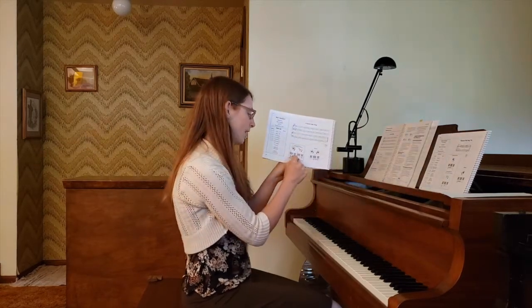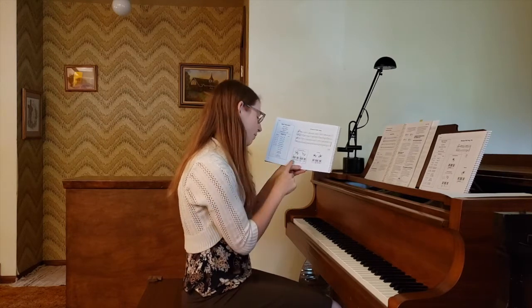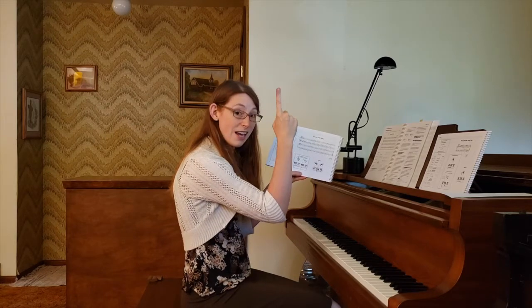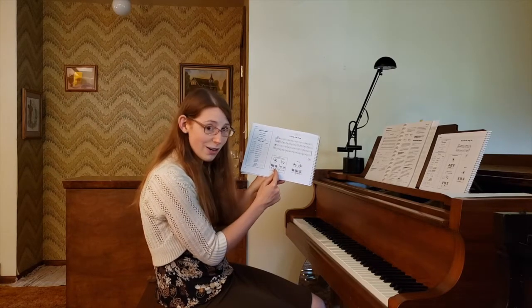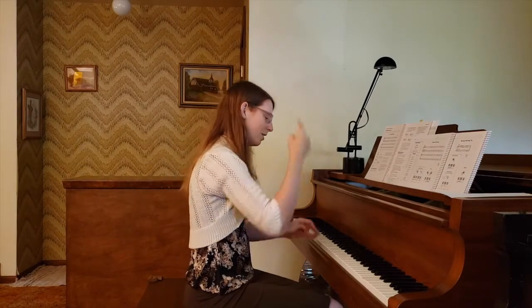So the first one is over here on the left side in your tonic accompaniment. Do, mi, so is what we're using for the tonic chord. Ti, fa, so, which in your book looks like ti, dot, so. That's the dominant chord, and back to do, mi, so.